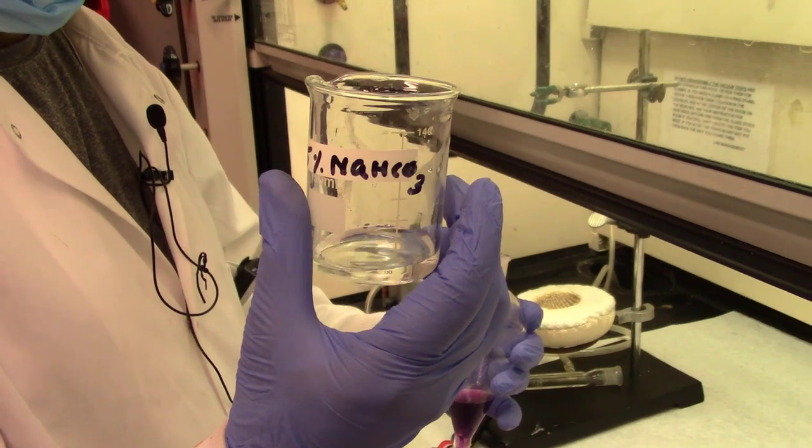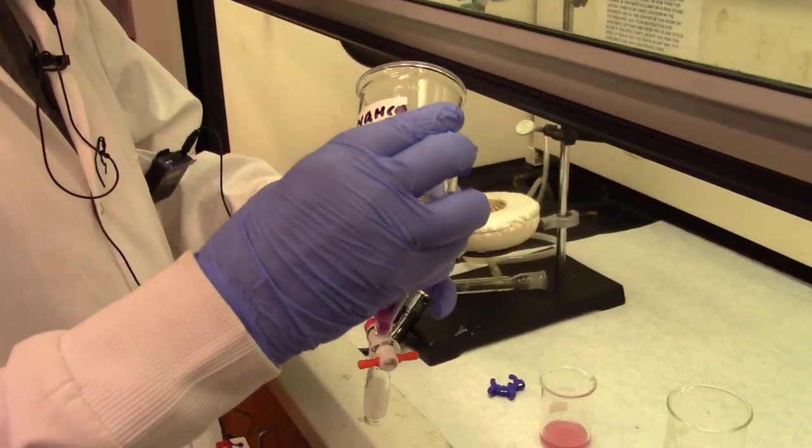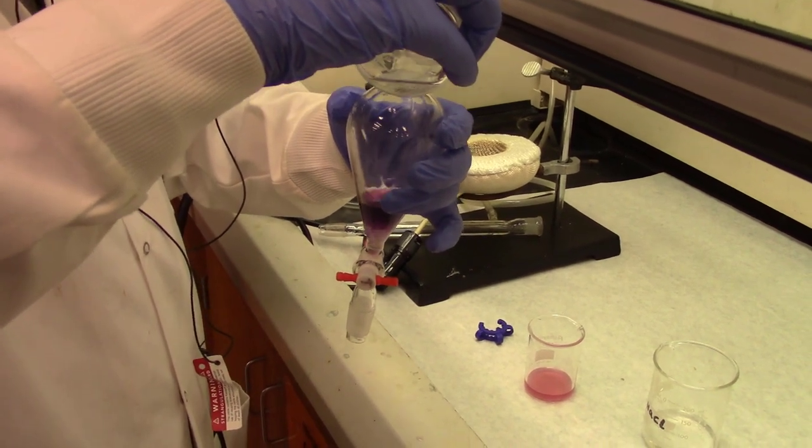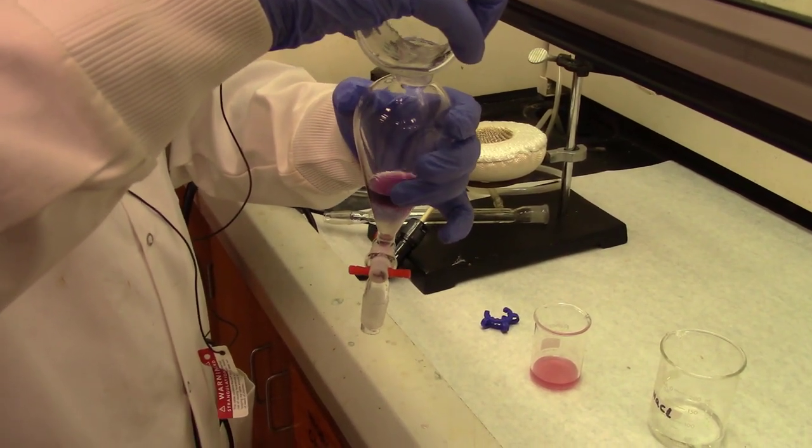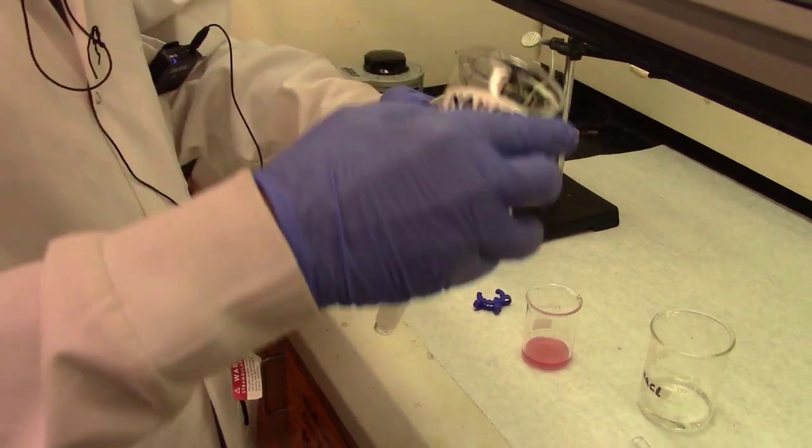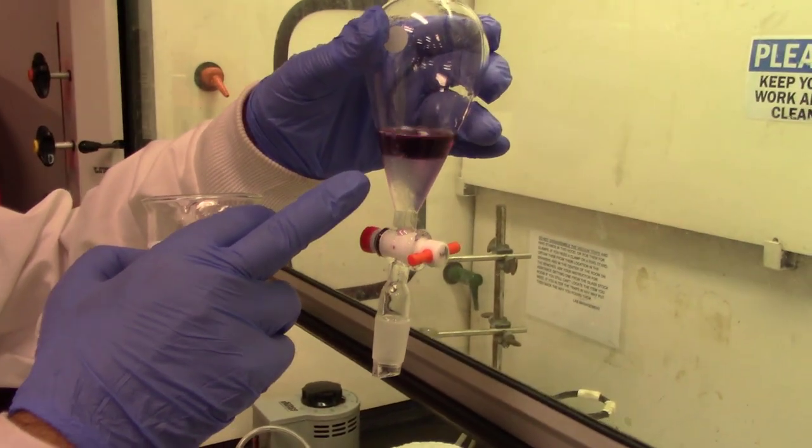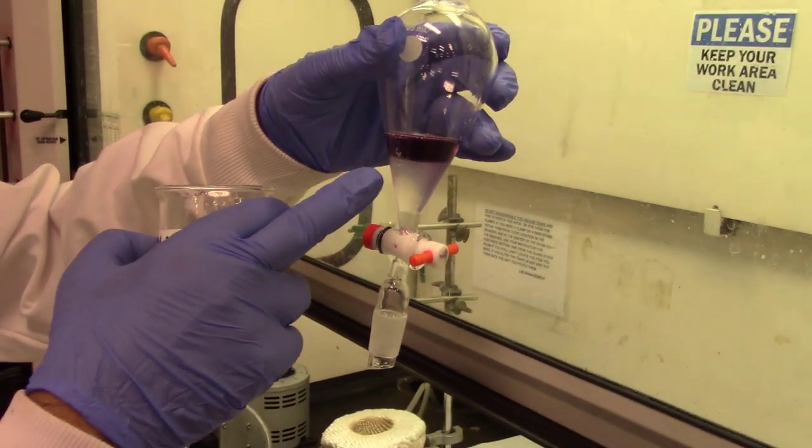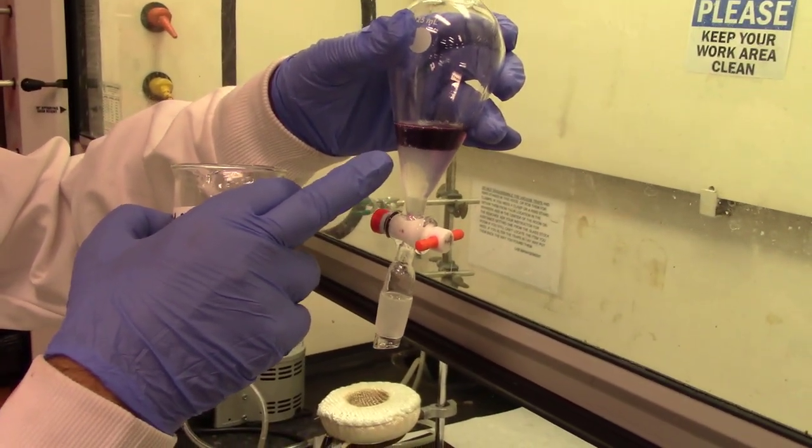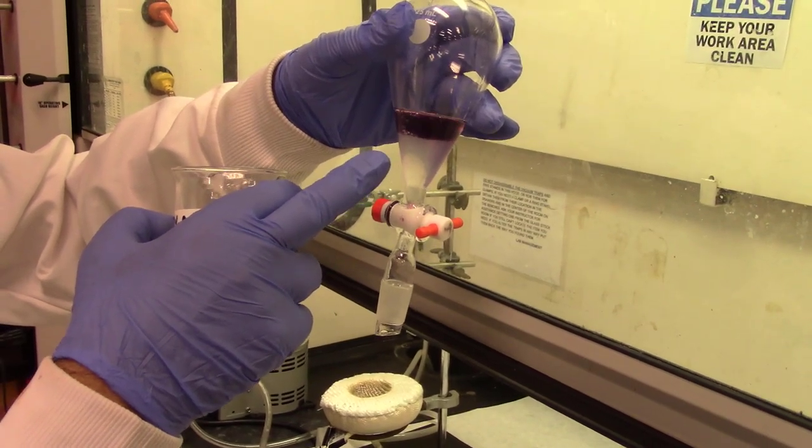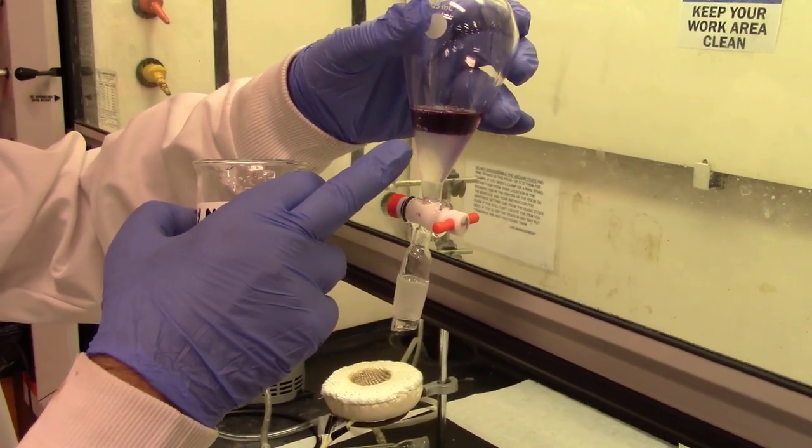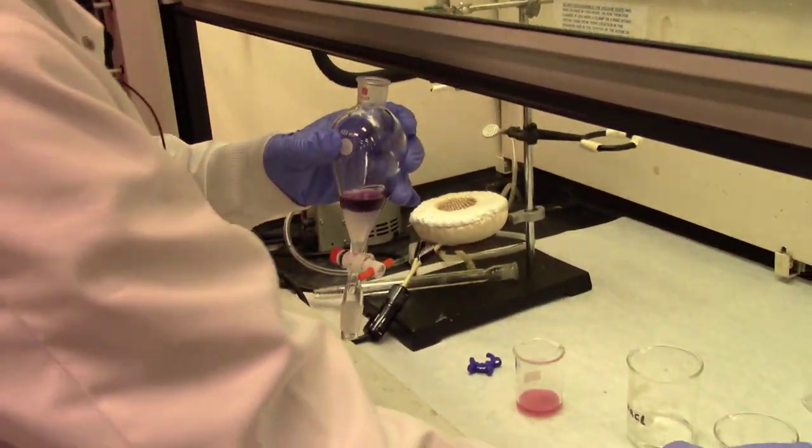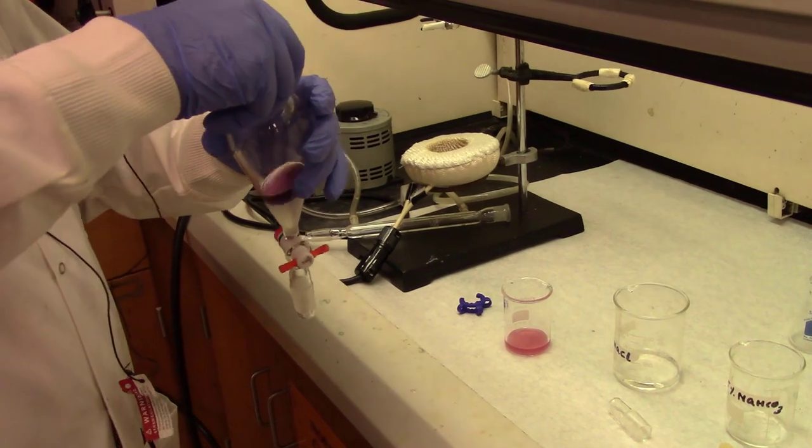Now you add saturated sodium bicarbonate, which is baking soda. Remember, baking soda is a base. It's going to neutralize acetic acid as well as sulfuric acid. Now the color should improve. You see the bubbling. That bubbling is because of carbon dioxide. Whenever an acid reacts with a carbonate or bicarbonate, you get evolution of carbon dioxide. So you let it out. Otherwise it will develop some pressure later on. So it's a good idea to swirl.